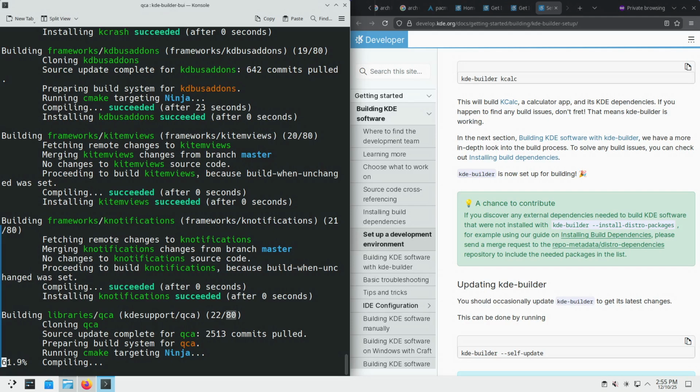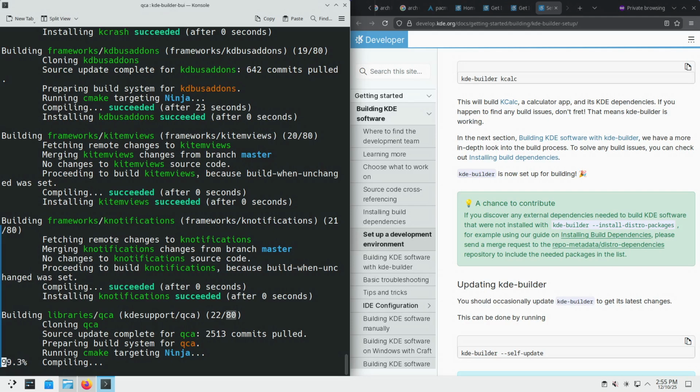So that's why kde-builder knows that it needs to build 80 Git repositories. So it's going to take significantly longer to build all of the frameworks than to build just kcalc.